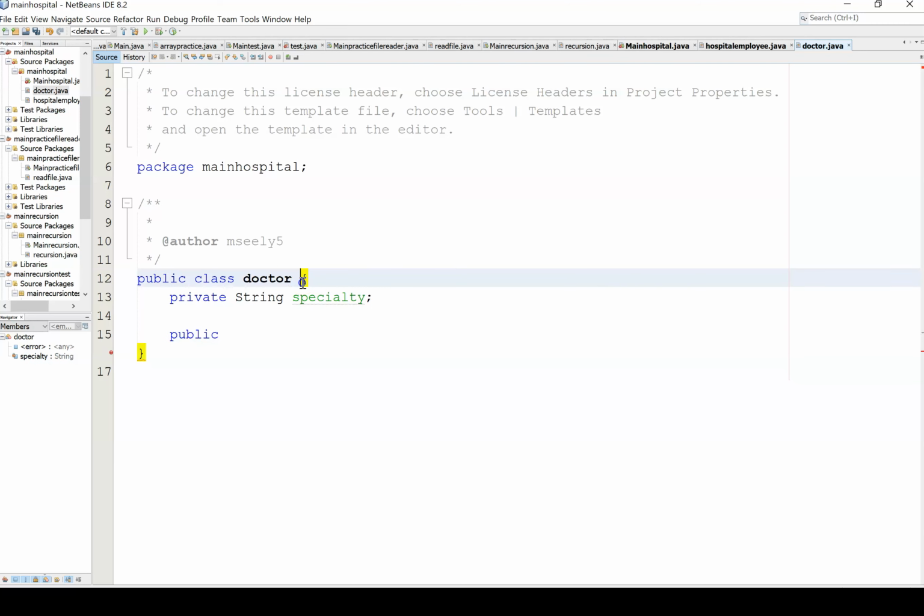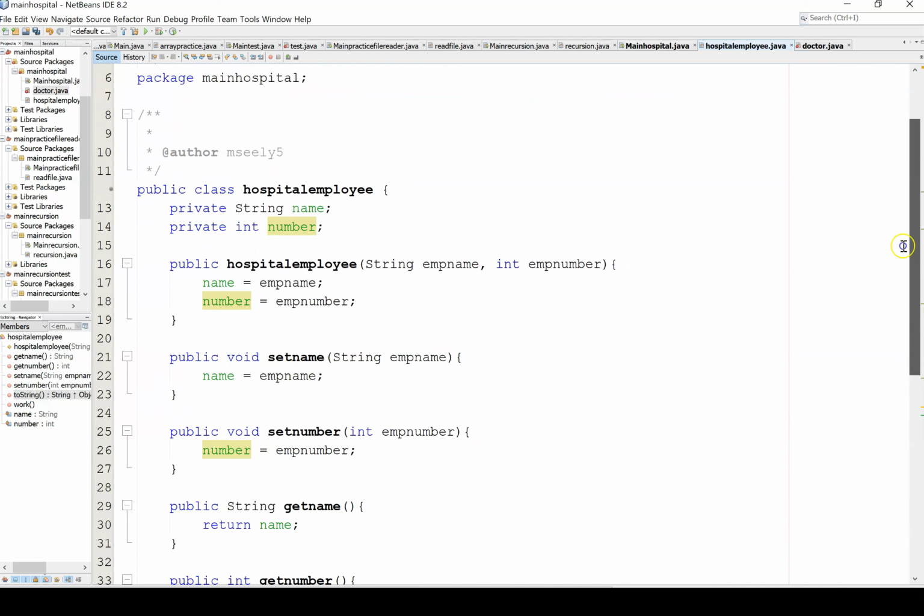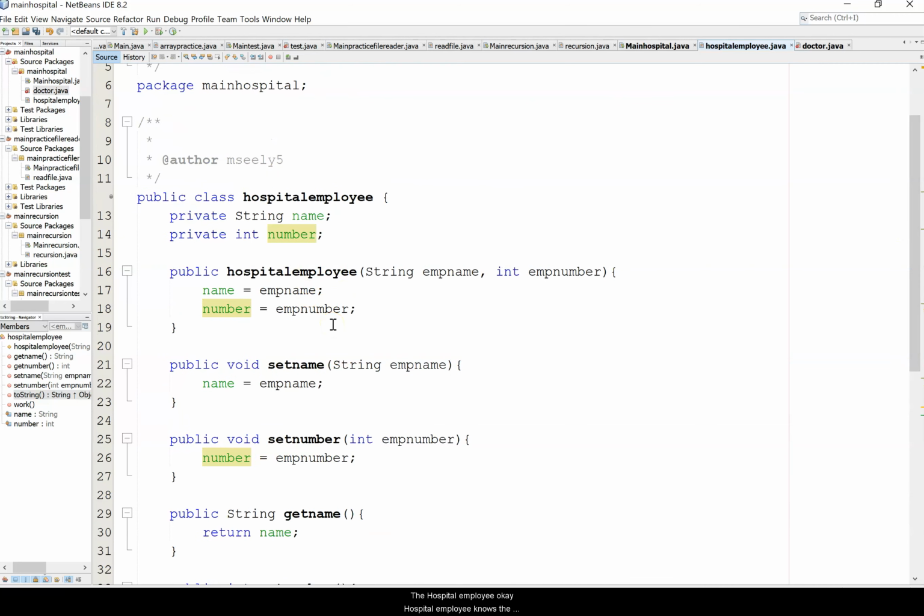Now, okay, before we do that, we can't just say doctor. We have to say extends hospital employee, because we want the doctor to know everything about the hospital employee, okay? The hospital employee knows the name and number.